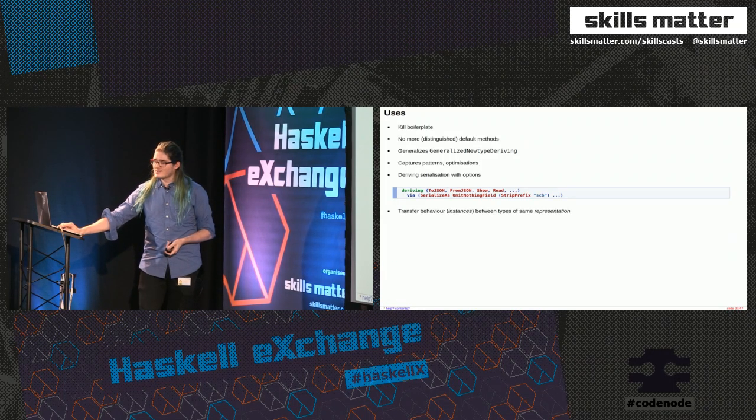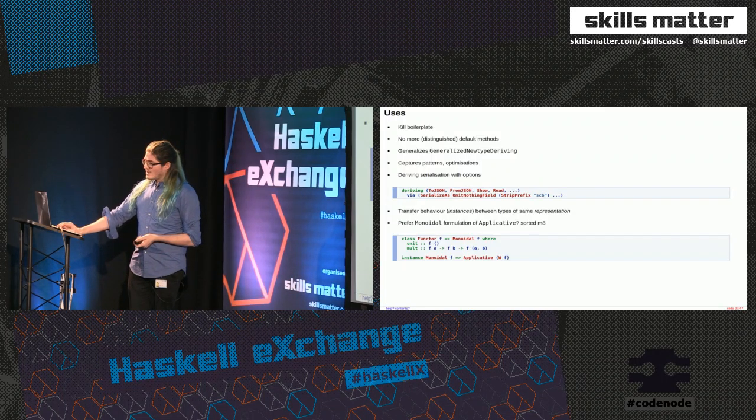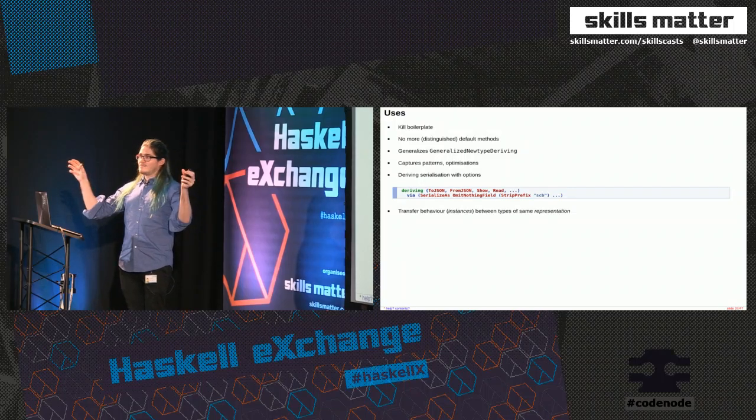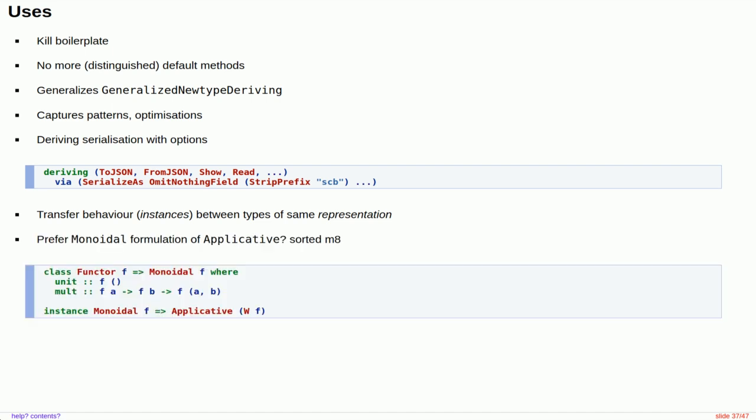The cool part, though, is when we have isomorphisms, which I'm not going to talk about because it's maybe a bit too complicated, but if I have time, basically, if two data types are isomorphic, we can get all the instances from the other one just by jumping through some intermediate representation or by going directly through the isomorphic structure. Also, if there are many ways of defining the same type class, like this is a different interface to the Applicative class, we can say for every Monoidal class, we get an Applicative structure. So we can derive Applicative, but pick the preferred way of defining it, basically. So this is the end.